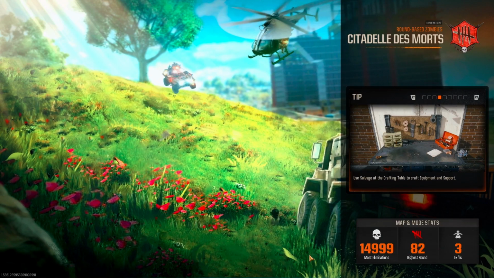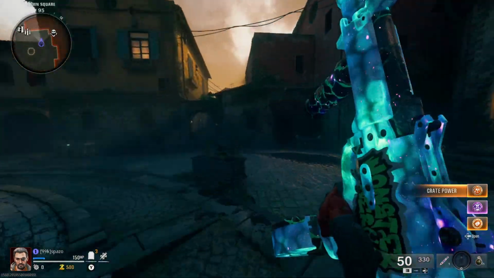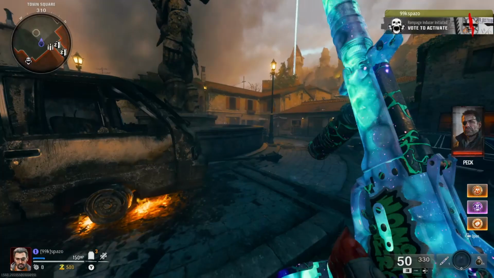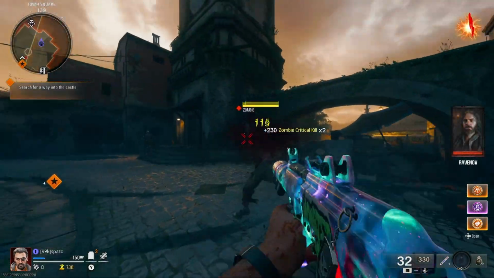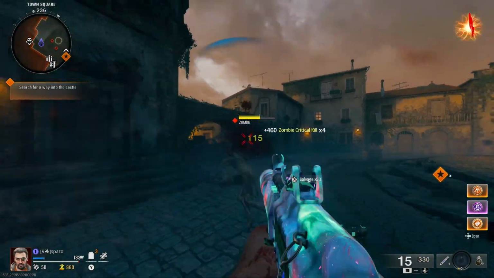Alright, so we are currently loading inside of Citadel Daymore. I have been loving playing this map. Just in general, I have not had any interest in touching Liberty Falls or Terminus at all. This has just kind of been my go-to map because obviously it's new. But today we're going to be doing a cool little strategy that is actually pretty easy to do.